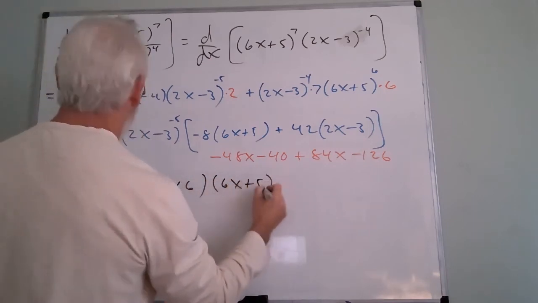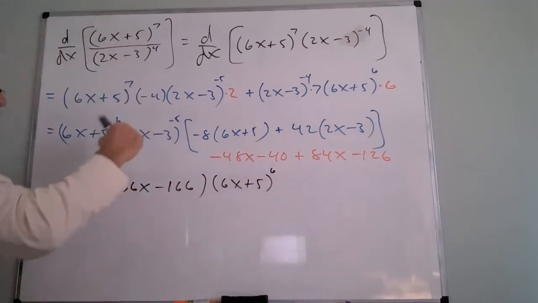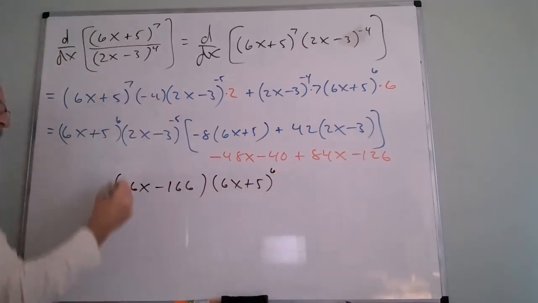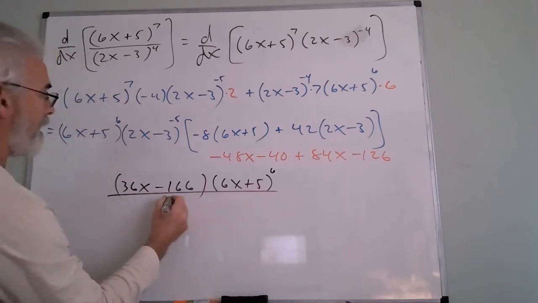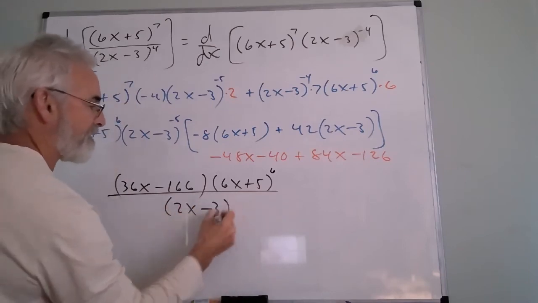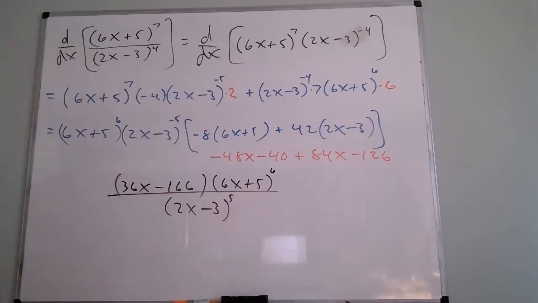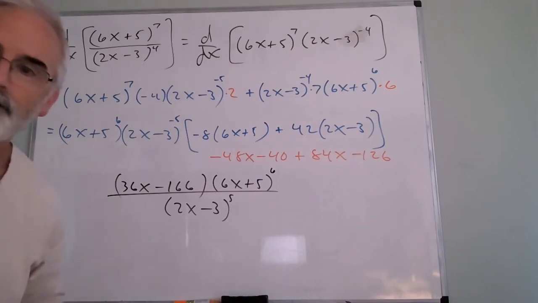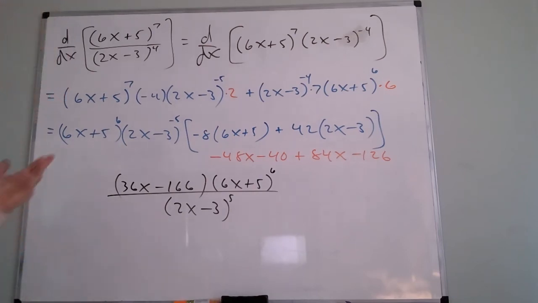6x plus 5 to the 6th power. And what about that term there? Because of the negative exponent, I'm simply going to throw it downstairs to the positive 5th. And that's it. That's our complete final answer. And you notice it didn't take more steps than the last problem. If it took more steps, it was because I had to write this below, but I wrote the final answer.